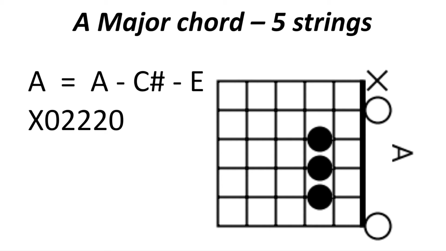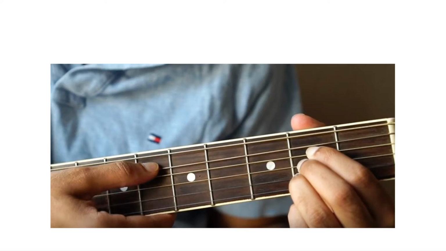Now let's quickly look into the position, how you are going to put your fingers on it. This is how you need to play your A chord. You put your 3 fingers something like this. This is your 6th string, this is your 5th string, and you start putting your fingers on the 4th, 3rd, 2nd strings, and the 5th and 1st strings are open, and you start playing from the 5th string. This is your A major chord.